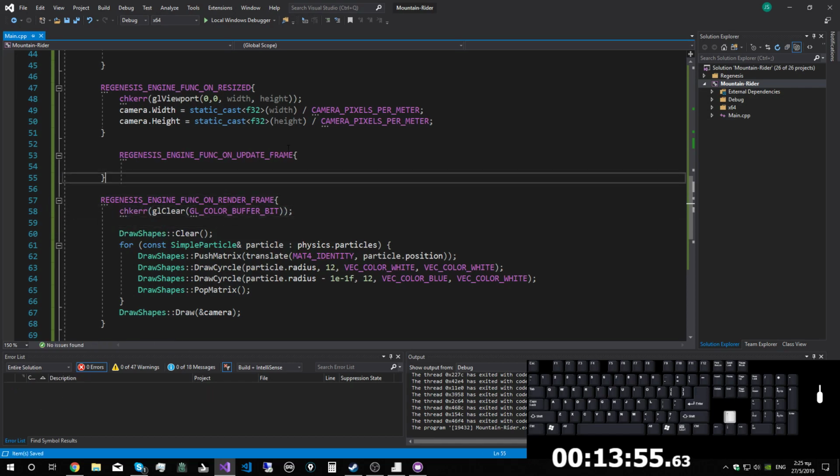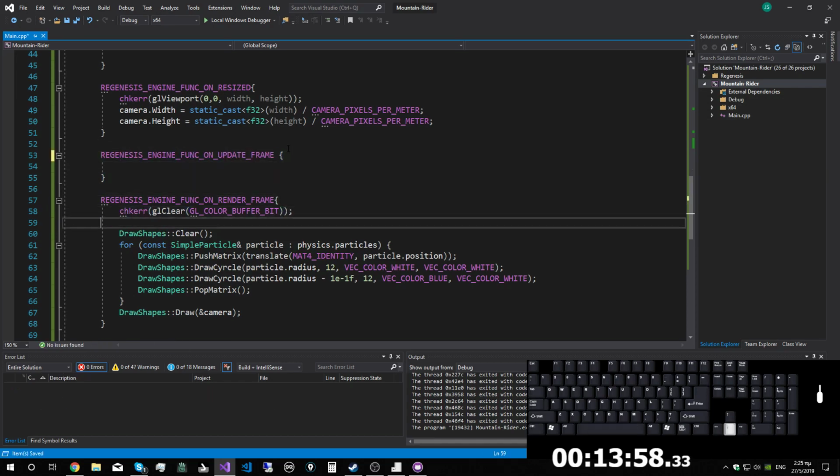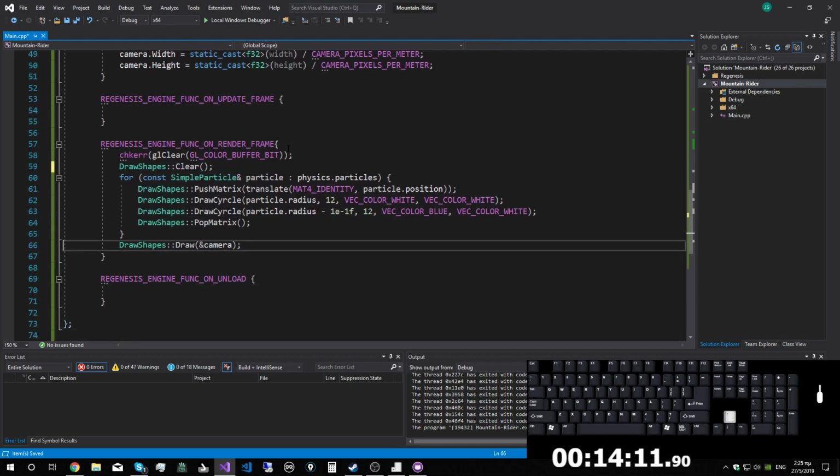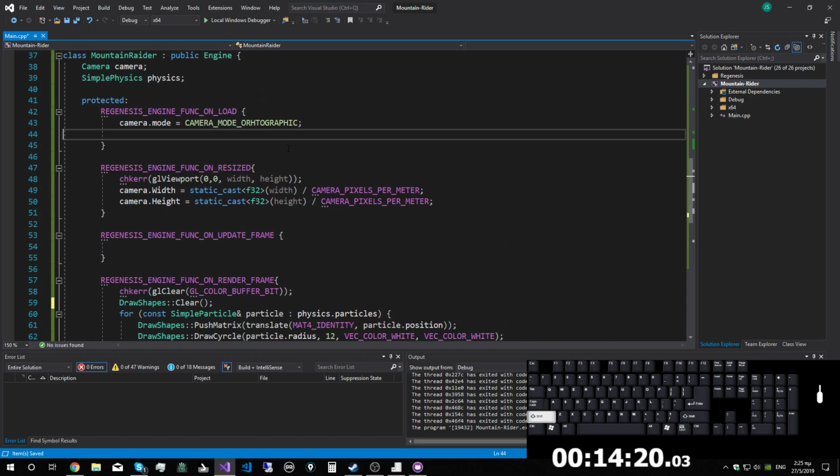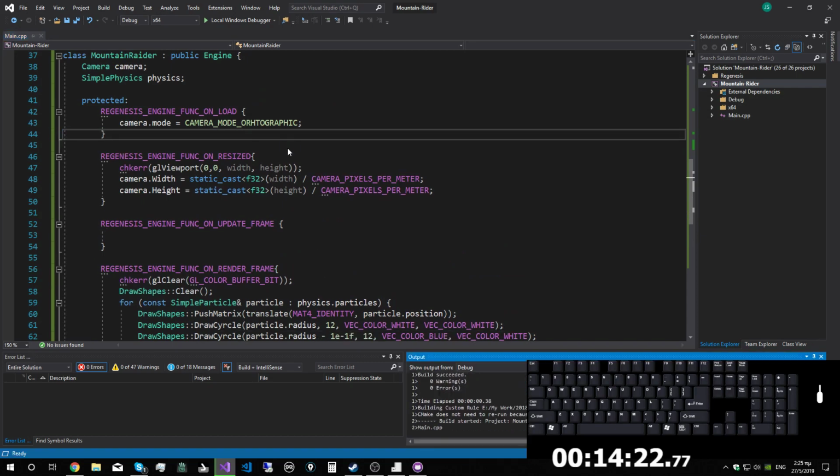We are clearing the screen. Come on, we're clearing the screen. And then we're drawing, right? I will not enable the depth function yet. Yeah, that should be okay. So let's build. And run.